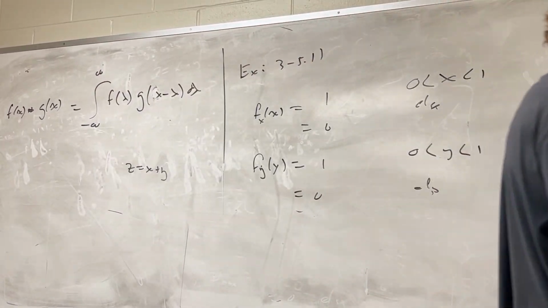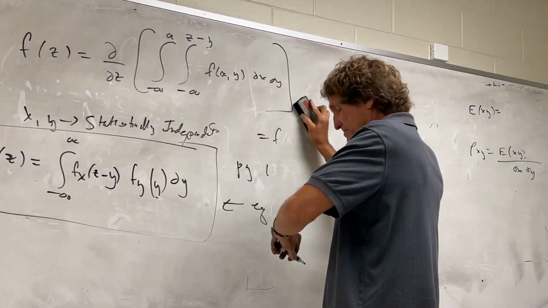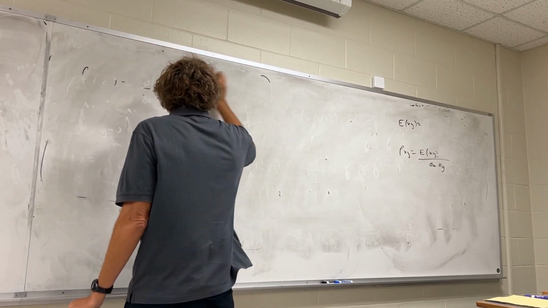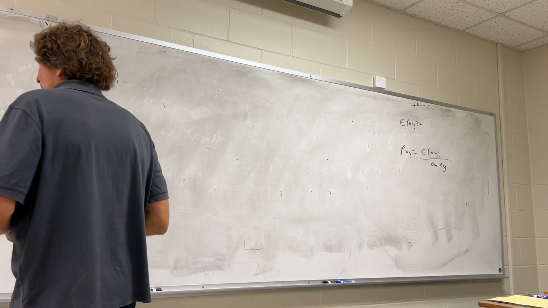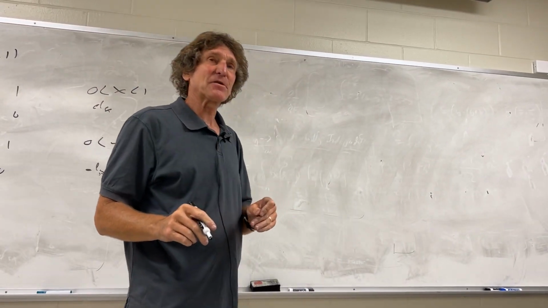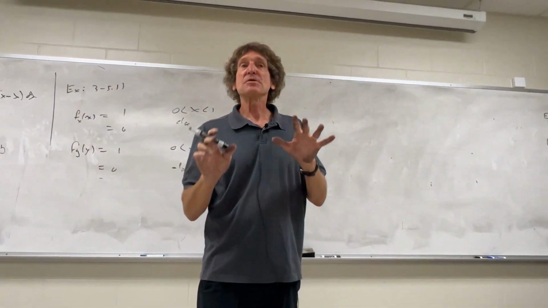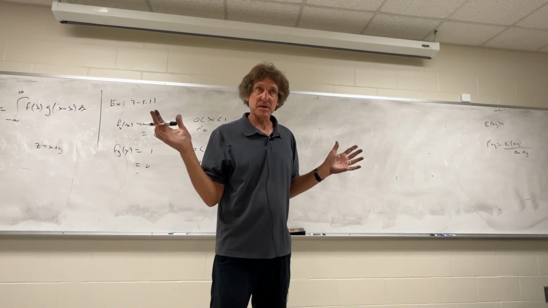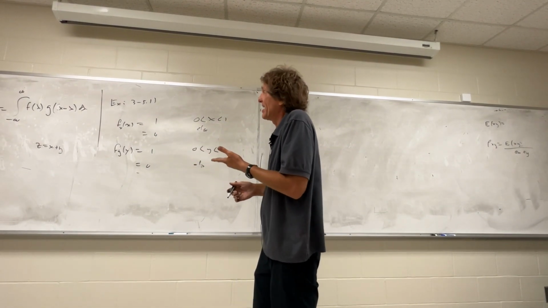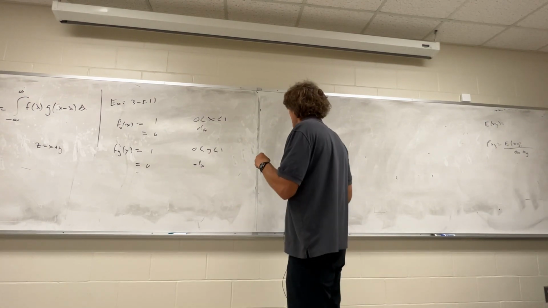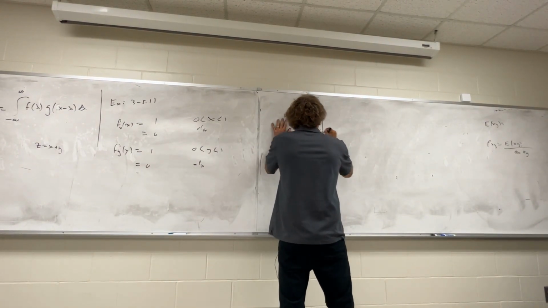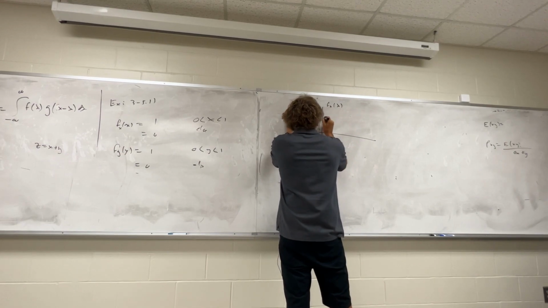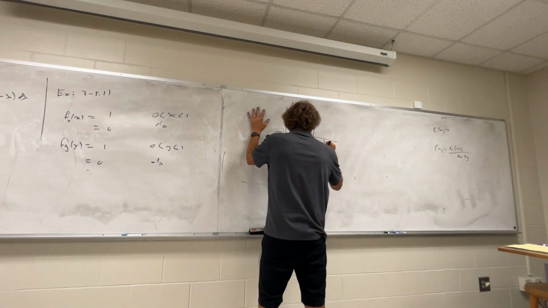I want to do this for you just one time. Let me finish this thing before Friday. How do you convolve two functions? Anytime you're convolving any two functions, I'm going to do it by visualization. So you find the one with the most going on. In this case, they're identical. And you plot that versus a dummy variable. So I'm going to plot my f of x of lambda here. And it looks like this. From 0 to 1, here's lambda.